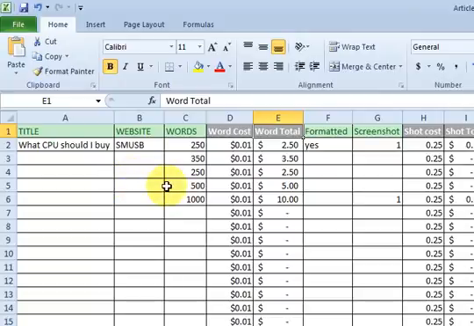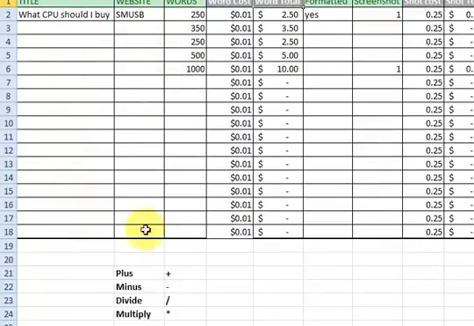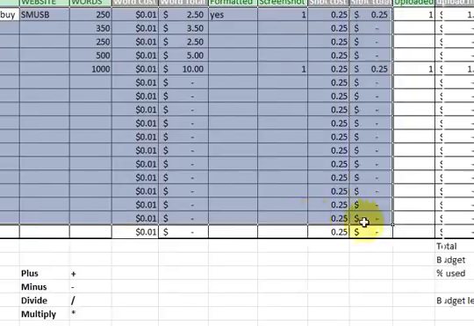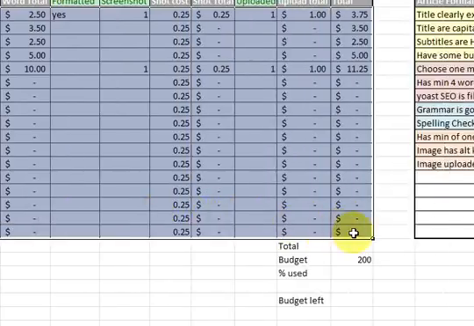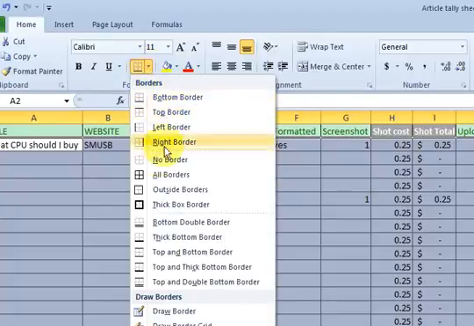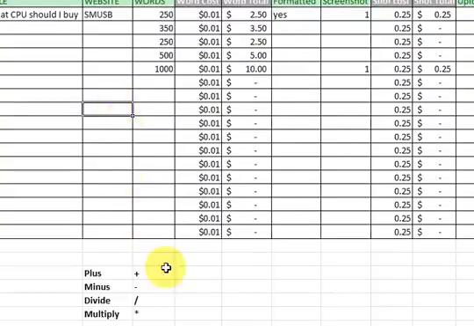The next thing is to get the lines around the boxes. All I did was select all of it, whichever I wanted, and up the top here I've just put bottom border or full borders or anything you want. Okay, so I've chosen all borders and it's on there.